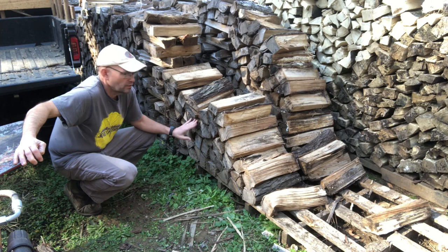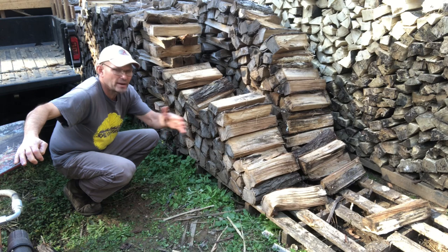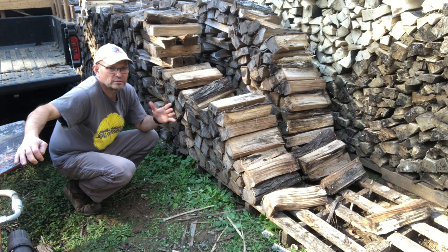This pallet that this is sitting on ends right in here. So I want to get this far enough where I can move this pallet. I'm actually going to move the pallets out a little bit, starting right there, to get them away from the stack over here. Maybe a foot or two. It's not going to waste too much space, just to give more room for airflow.